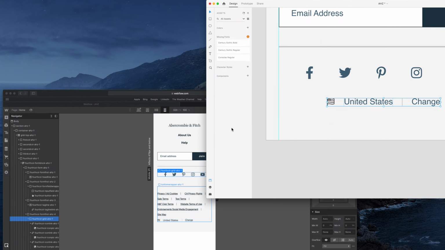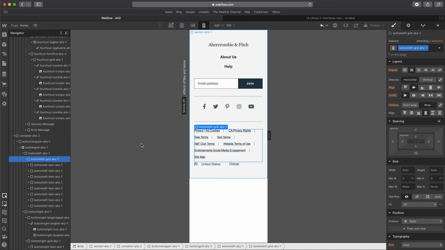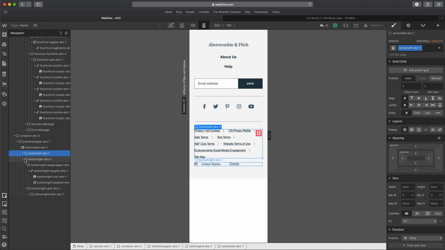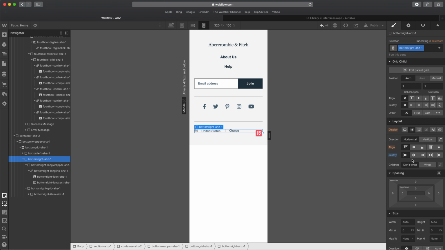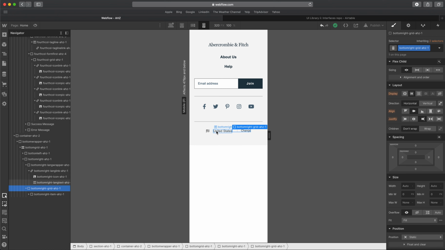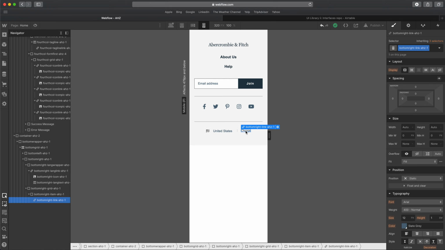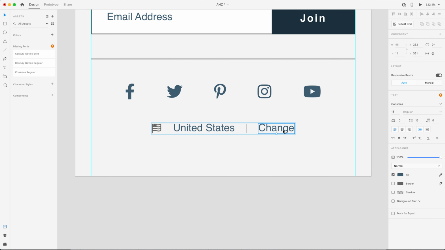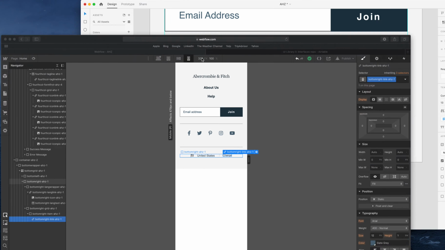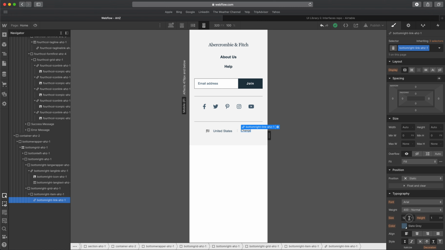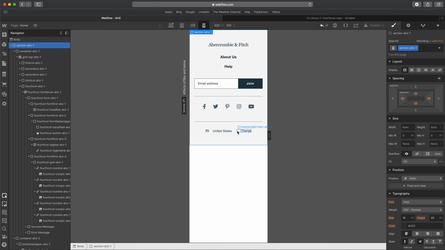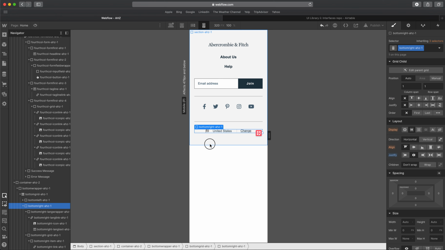Now, what is left? I'm having this United States and change elements in here. So what I'm going to do is to get all this hidden, all the bottom left area hidden, and also I'm going to justify towards the center this element over here. Now, this is 30 pixels, this is 30 pixels, so I'm going to set this with 30 pixels. 30, perfect, and we're done.